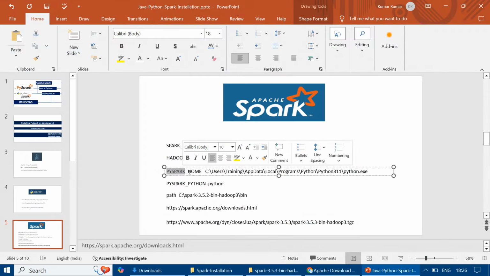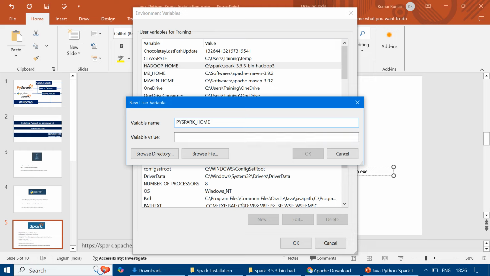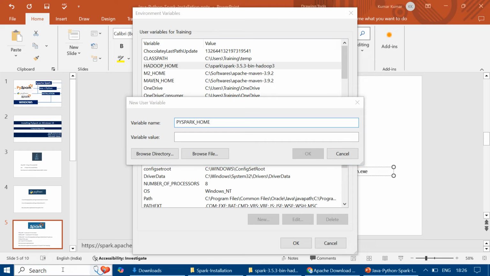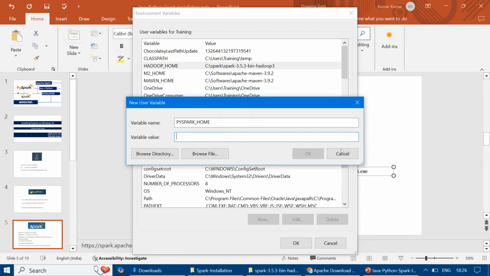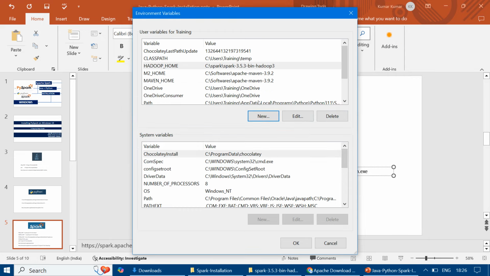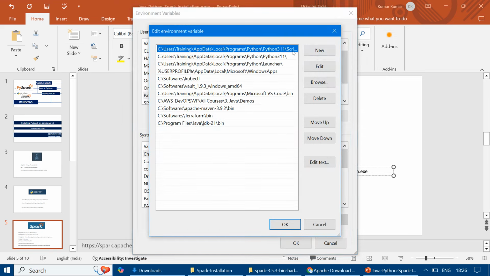We have to do that for PySpark home. So for PySpark home, we are setting that in the Python executable file. So new, and then I'll set it, and where is Python installed? We can get it from here itself. I'll cancel this one, and if I double click on this path variable, then we'll know where Python is installed.